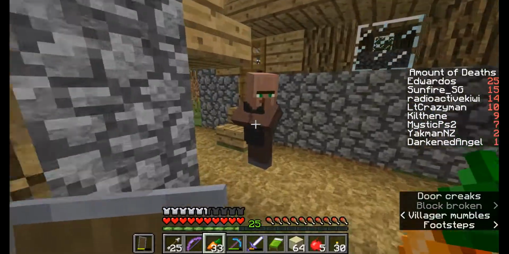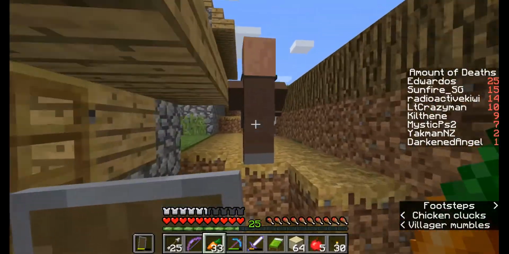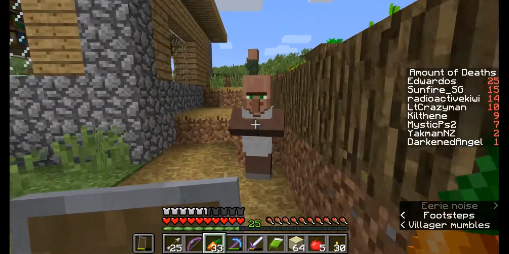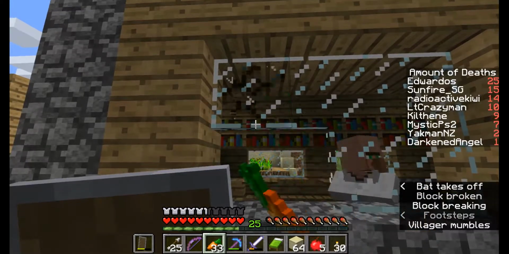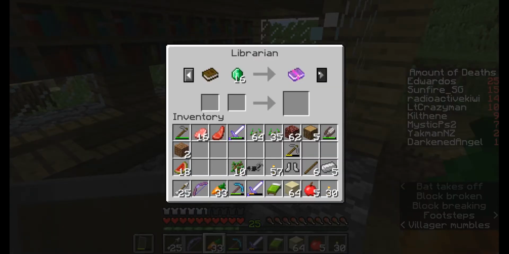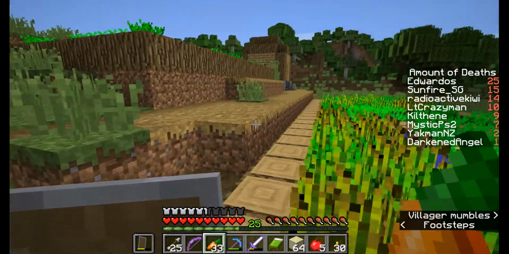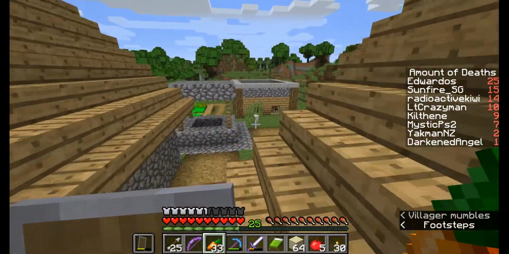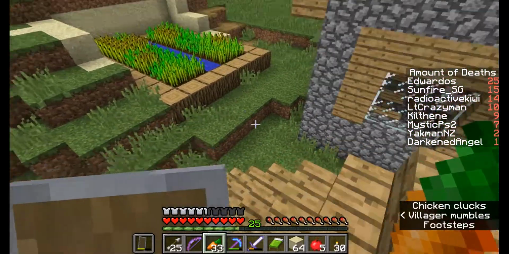Cartographer. A toolsmith. Not great. Weaponsmith. No. Oh, we've got a librarian. Let's see. Flame. No, not too handy. I mean, once we get an AFK fishing farm up and running, we'll have plenty of bows with flame popping up through that, so I'm not too worried about that one. Right, let's continue west.